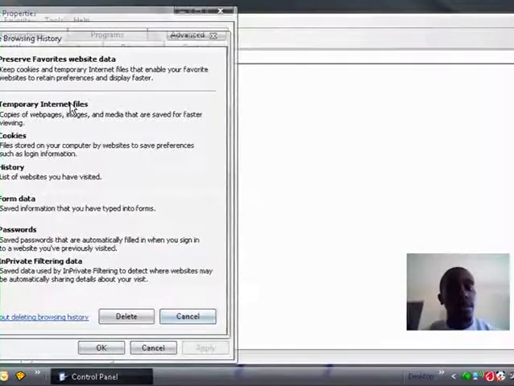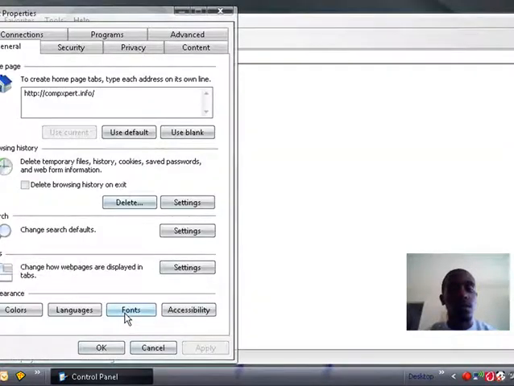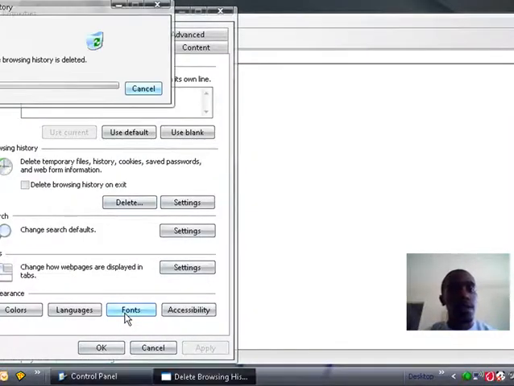And you delete temporary internet files, your cookies, your history, any kind of form data if you think that's going to be relevant, and you're pretty good. And just hit OK. It's going to pop up and say, do you want to delete this information?